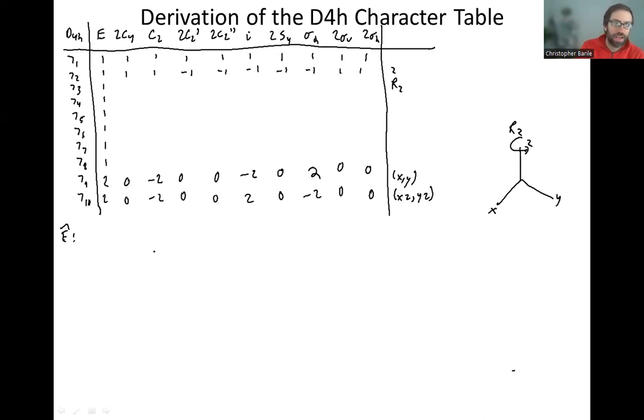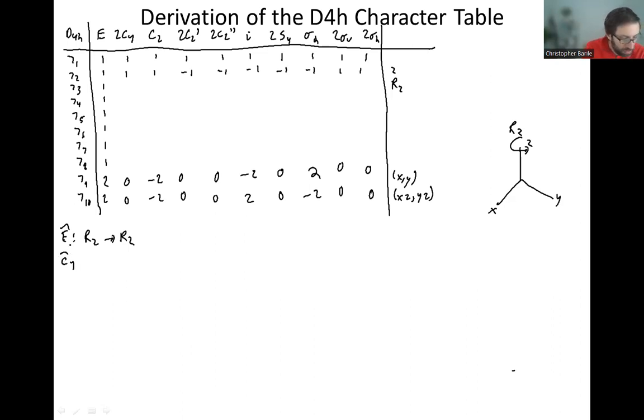We have x, y, and z. If we have a change in the direction of rotation of this rotation vector, then it's going to go into negative itself. Of course, if we do an identity operation, that's the first class that we have to evaluate, and RZ just goes to itself. So RZ goes to RZ, and we get a 1 by 1 matrix equal to 1. We're hoping we get some different value here that's not equal to gamma 1 or gamma 2 or gamma 9 or gamma 10, for that matter.